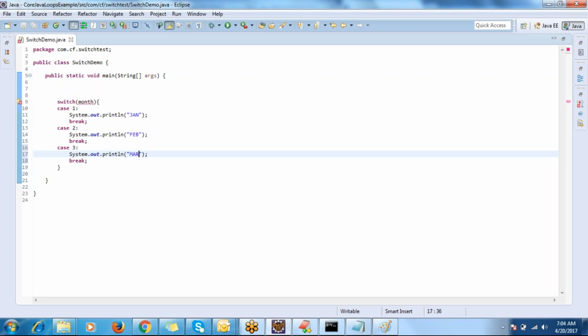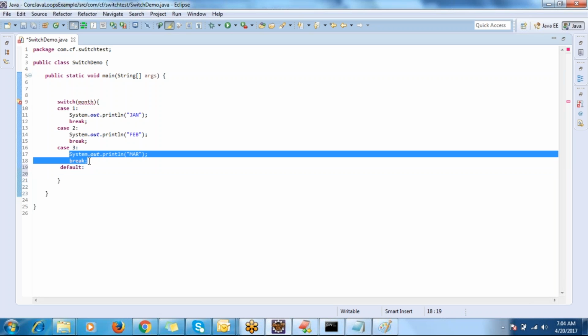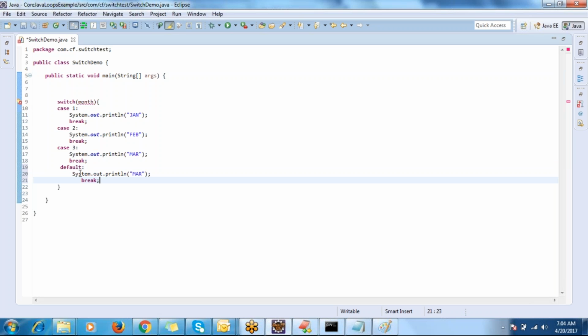If they give some unknown number, then I want to display unknown month. Correct? They can give any number, right? The user can give any number. So here the input is month.